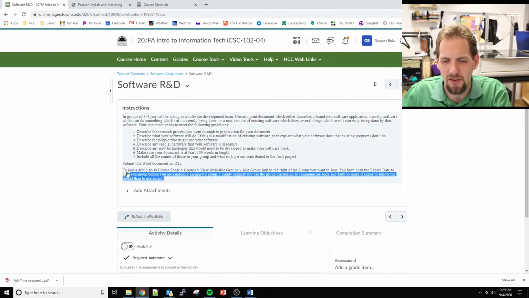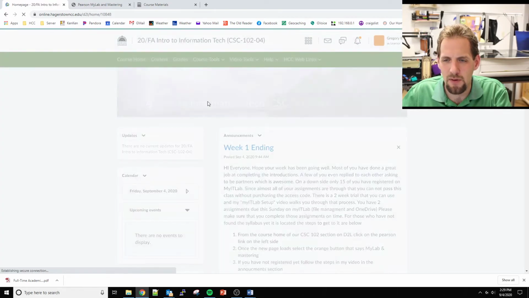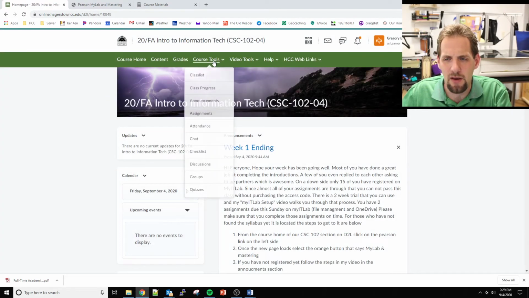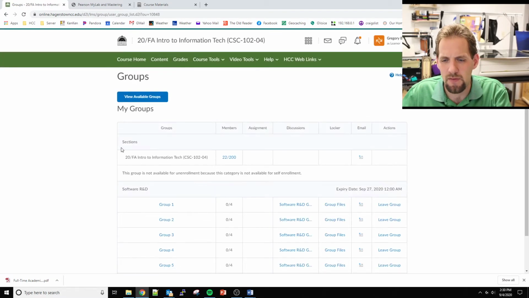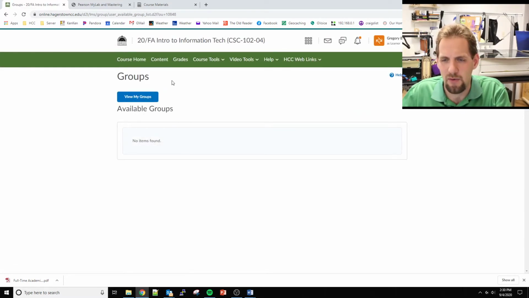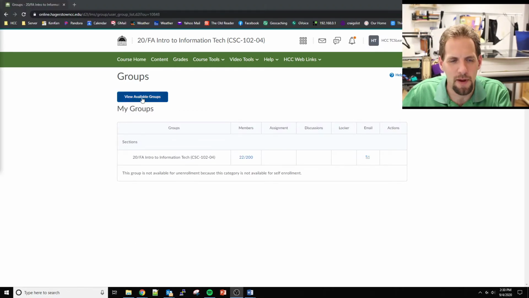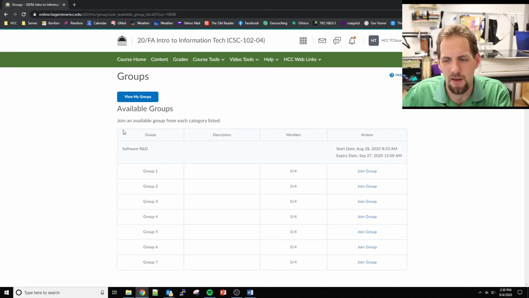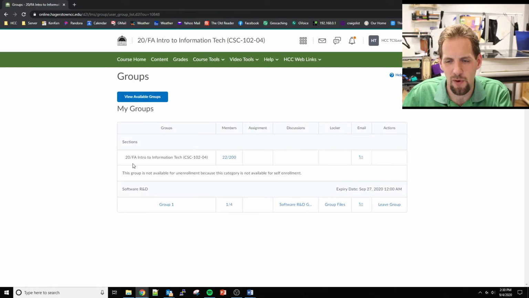Anyway, I do have instructions down here for how to join a group. All right, let me go ahead to my learner view. Hopefully this will work. But anyway, you can go to course tools and then groups, if it thinks. And then it says view available groups button at the top. That's what you're going to click on. And of course, I don't have access. One moment, please. And we're back. So back to my view available groups, and then over here on the right, you will see that there is a join group option. All right, I'm just going to go ahead and throw myself into group 1.